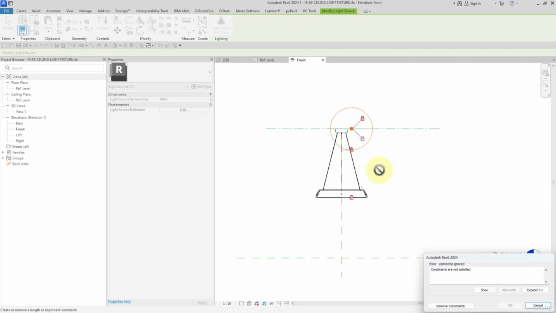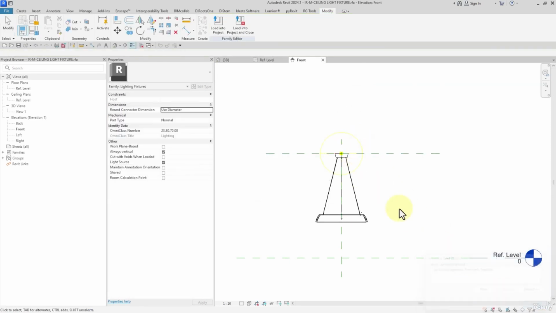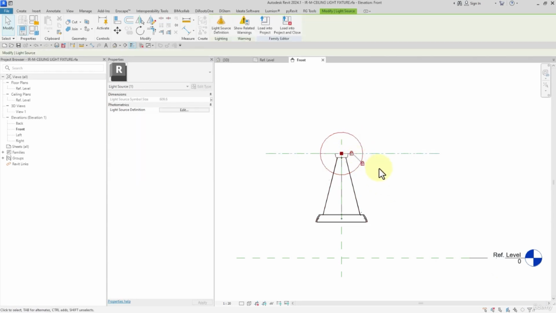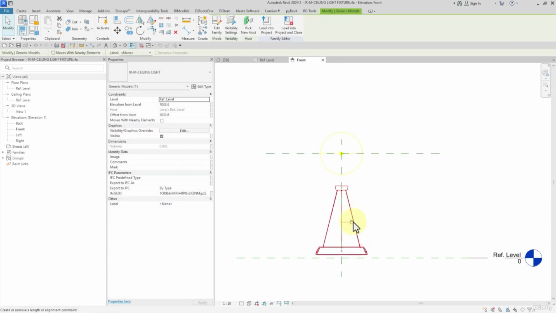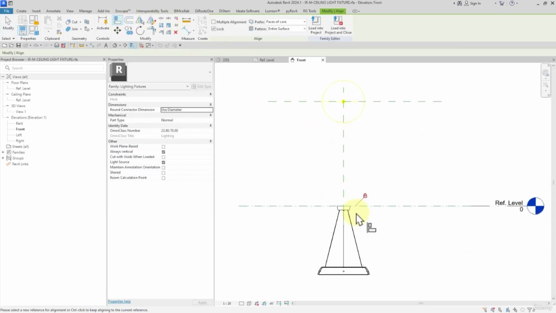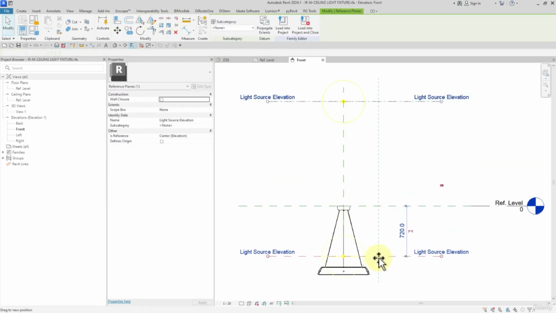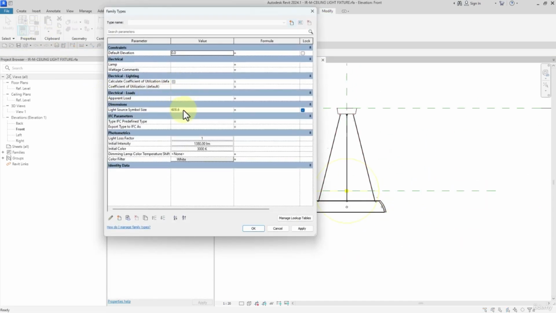And for the light source, I unlock the light fixture at first. Watch this. However, we could have moved the light source. So I move the lighting fixture downwards. Watch this. And then I move down the light elevation or the lighting source.